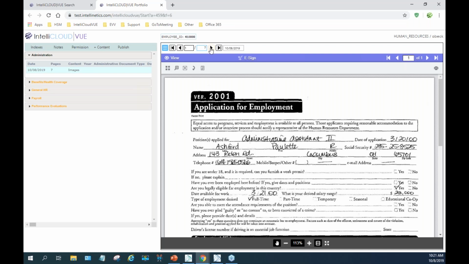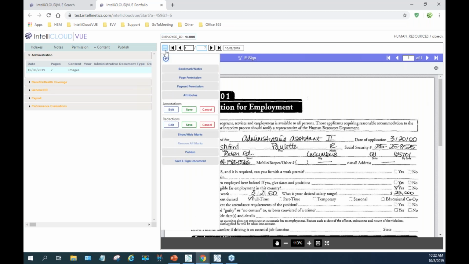So if there's a particular page, just make sure to navigate to that page. Once you're on the page in the viewer, I'll click on this three-lined menu, and this will expand my page level options. I'm going to come down here to my redactions section. I will click on edit to begin that redactor process.